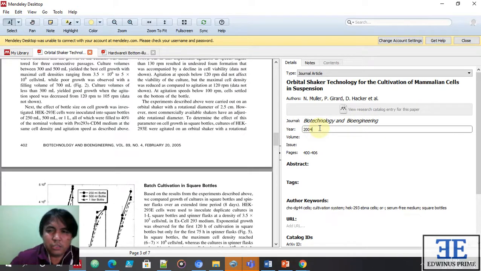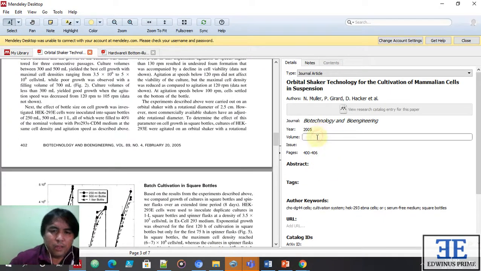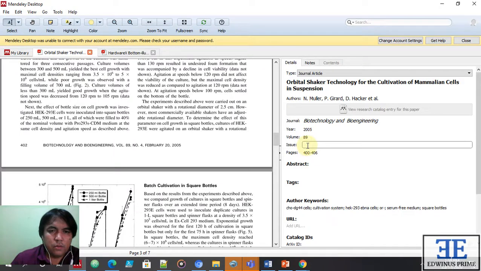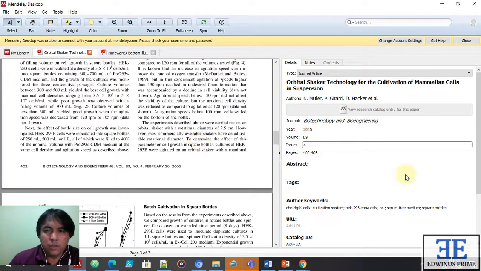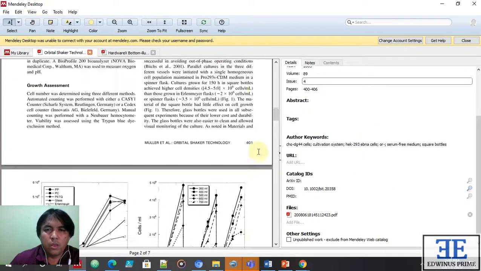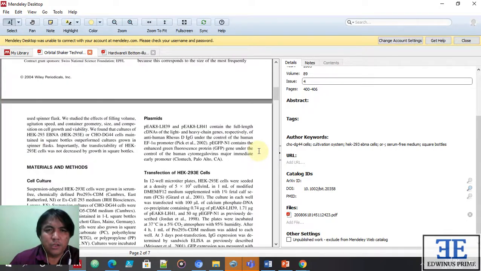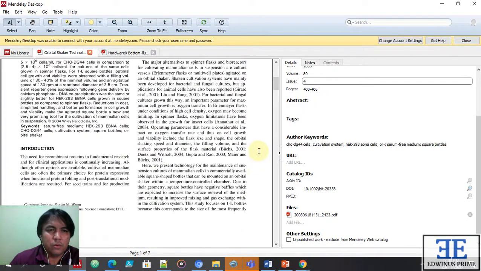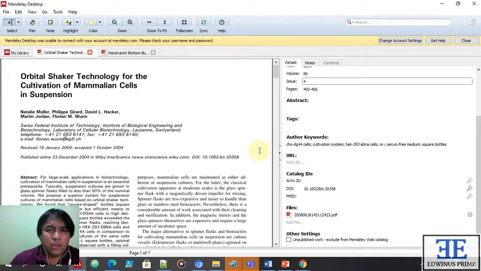Oh, the year is 2005, so we need to change that. Volume 89, issue number 4. So the pages are correct. So what are the other details we need to enter on this one?